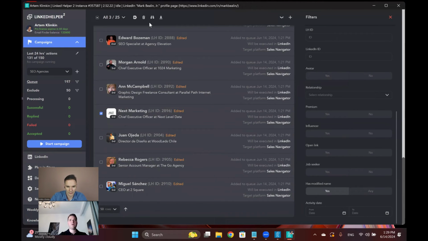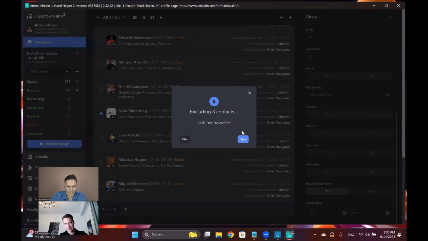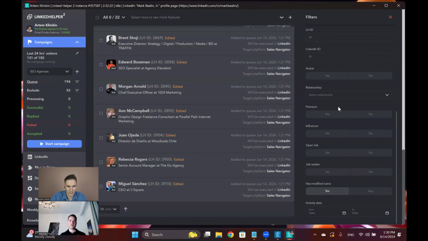But by the way, we are currently checking with a filter at least. We set up a filter on the right side, has modified name. But don't forget to check the whole list without any filters. That is correct.